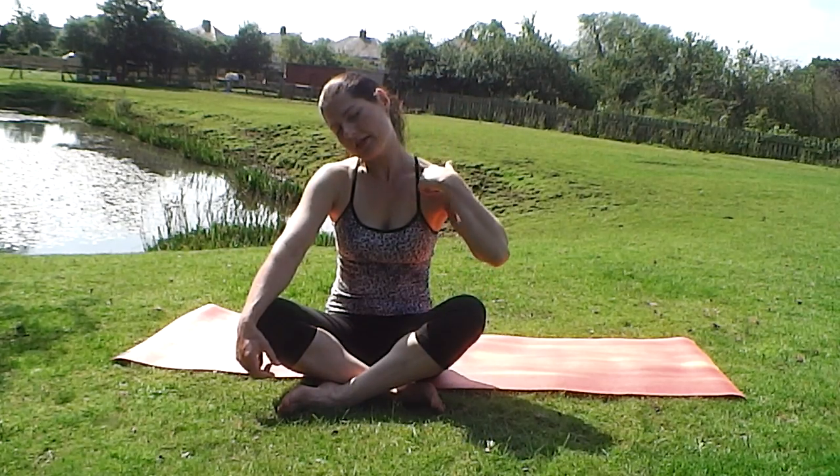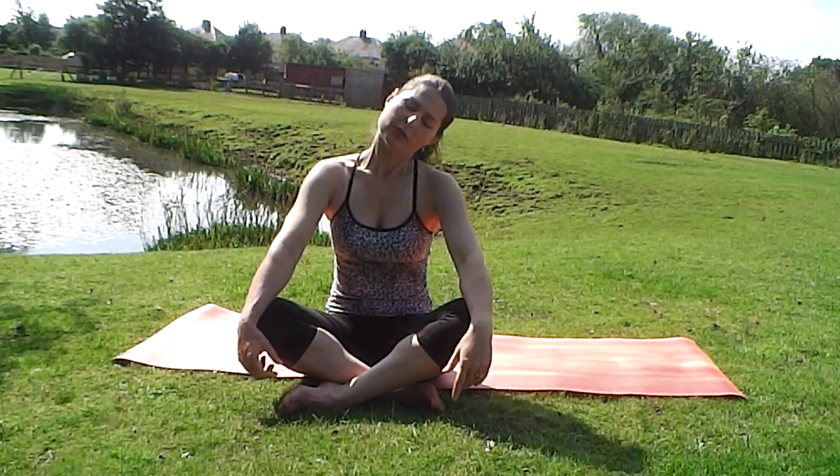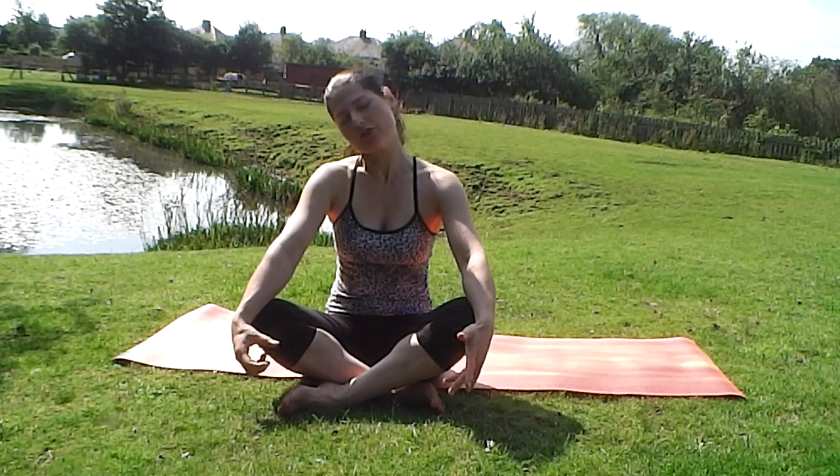Again, come back to centre, let the head lengthen as you just drop from side to side. So we're lengthening from the back of the ear down towards the shoulder. Should feel lovely, it should feel a really nice release.